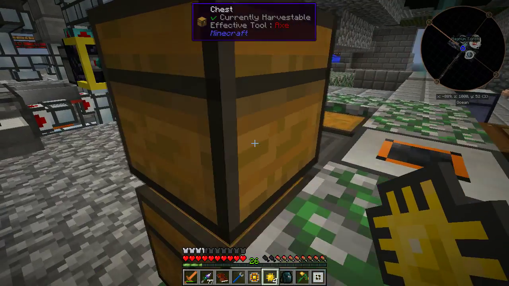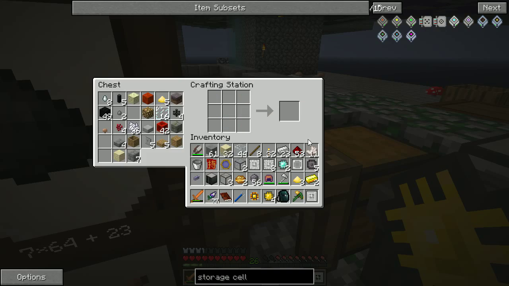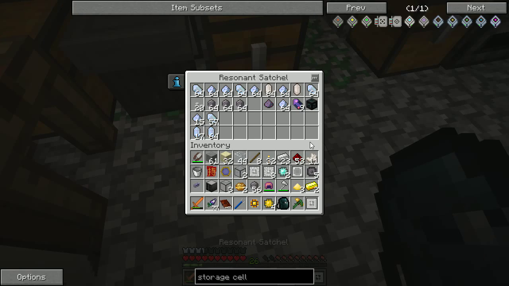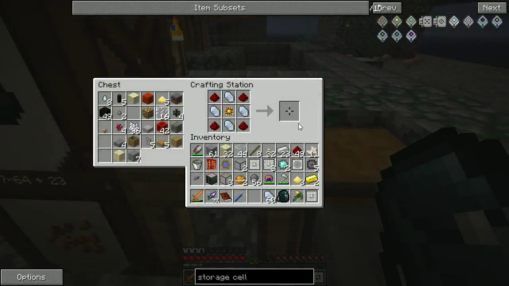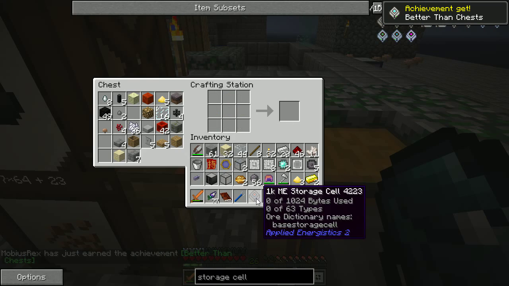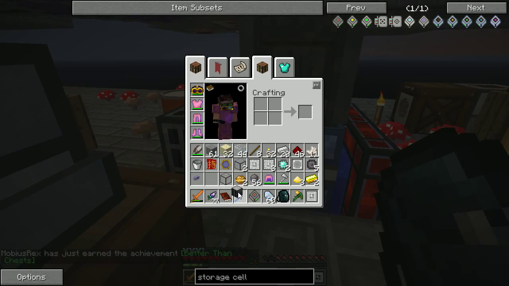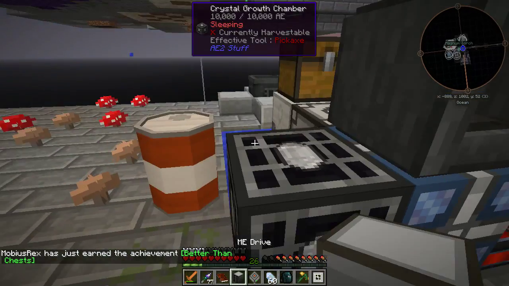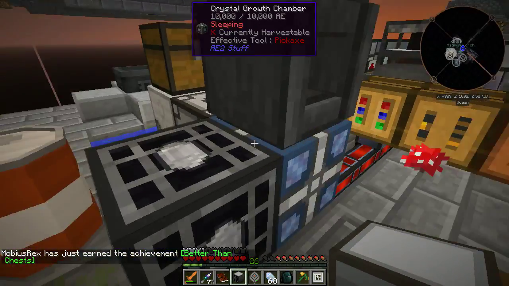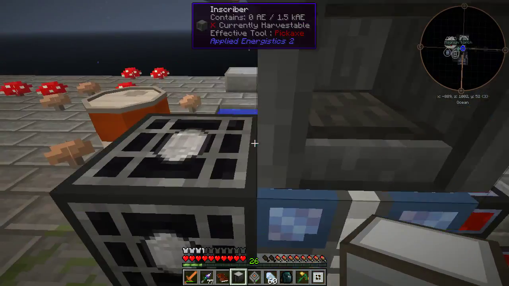Okay, so we have our first logic processor, and that allows us to make the storage component if we had stuff out of our bag. There you go. And then the storage cell should just be like that. ME1K storage cell. And we have the drive and the storage cell. We're not doing much with it right now. And they probably need power that they're not getting from this setup.